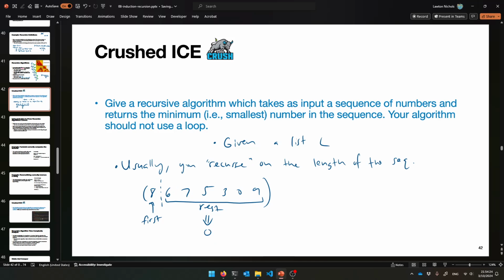And then you take that and you compare it with your first, right? Because like maybe this was -1. You don't know which one's smaller, either the smallest thing in the rest of the list or your current first element. So it depends. So you look at this guy and this guy, the result of the recursive call and the first element in your bigger list, and you pick which one was smaller. Like you compare this guy to this guy, and then you give back as your final answer, okay, the minimum of the two. Okay, 0 was the smaller, that means 0 was the smallest thing in the whole list. Okay, so that is your recursive case.